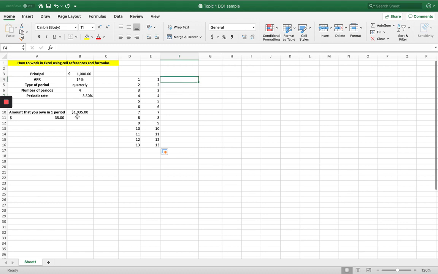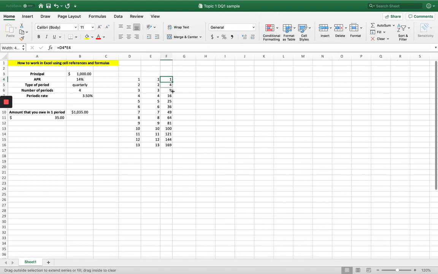Okay, now same with entering the formulas. So let's say you want to multiply, equal to 1 times 1. So let's see what happens if you drag this. You want to compute 2 times 2, 3 times 3, 4 times 4, but you don't have to type the formula in every single cell. So if you click on one cell and type in the formula and drag it, it's going to compute the answers for itself. So let's do that again.